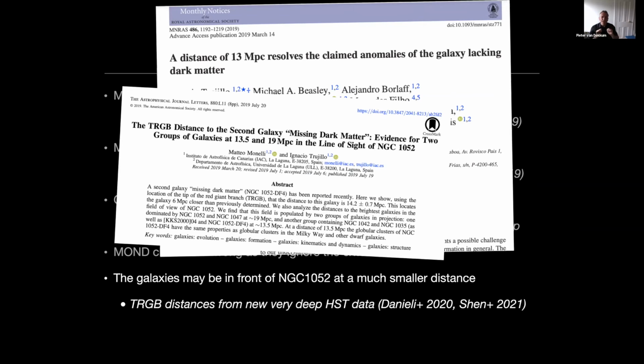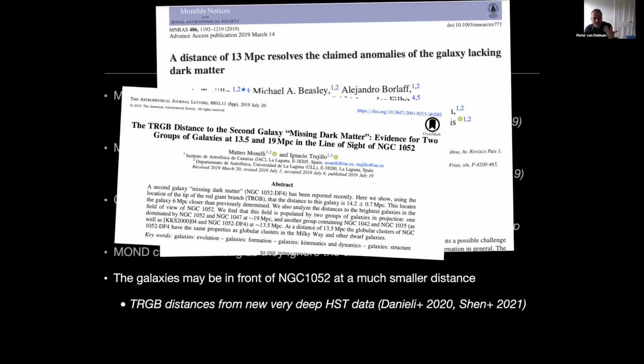But anyway, maybe these galaxies are in the foreground, and if they're in the foreground, a lot of things get better. First of all, they get smaller physically, right? The physical size becomes smaller. The globular clusters become fainter intrinsically, closer to what you would expect for a normal globular cluster population. And even the dark matter constraints are less stringent, because now they're closer to us. That means they're intrinsically fainter. The stars contribute less to the mass, and there's room for dark matter. So they made this argument, well, what if you just put it in the foreground?